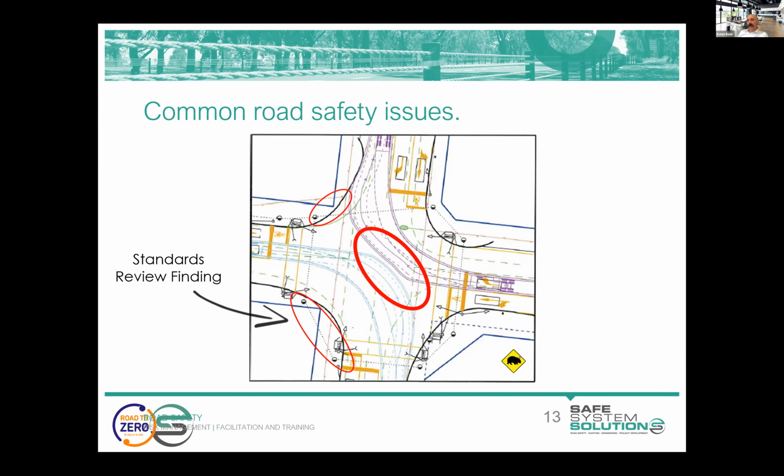And so what could you recommend as a road safety auditor for making this better? The ideal outcome would be that the intersection would be redesigned to accommodate those concurrently turning right turns.